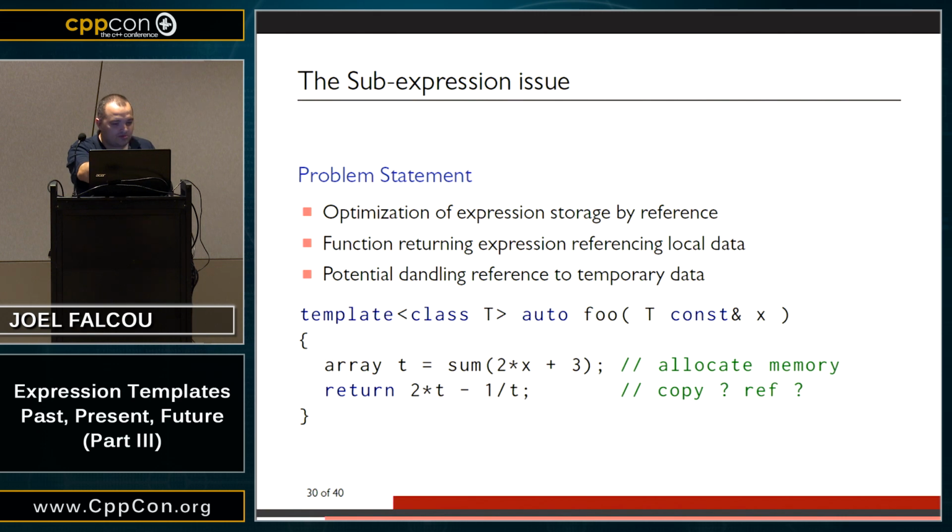What should I do for this code to work when I return 2 times t minus 1 over t? What happens if I store everything by copy inside my expression? I will probably duplicate the memory of t far too much. Probably 4 times, because you will copy it into the divisions, copy it into the multiplications, and copy both again into the minus. So if the array is like 1 gigabyte, it's not going to fly. So just take everything by reference, right? Well, bad story for you. I will have a reference to t in my 1 over t, same for 2 times t, and I go out of the function and t gets deallocated, and I've got nice dangling references to memory that's not there anymore.